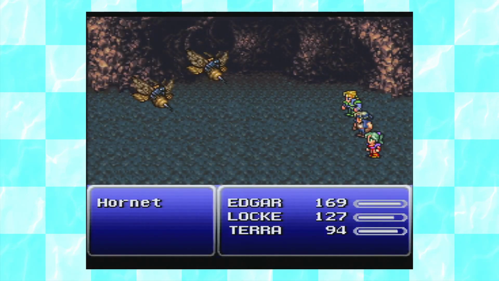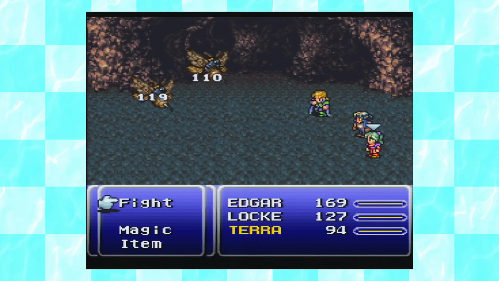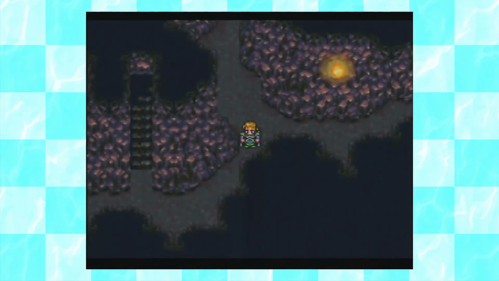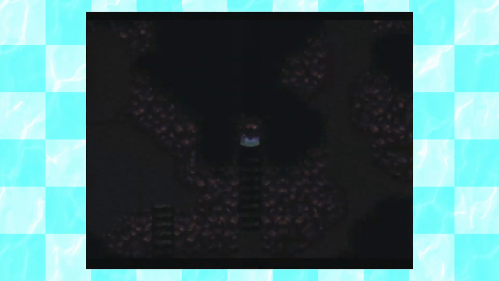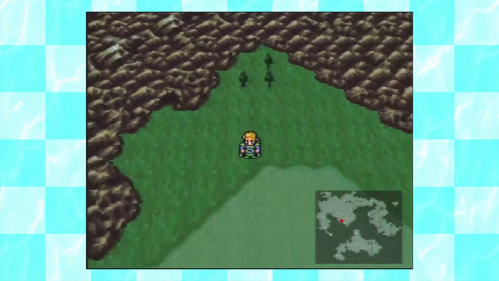So in the meantime, let's just take out all the enemies just by auto crossbowing them. This will get phased out later, but for the early game, auto crossbow is really good. Just trust me on that one. Anyway, all we need to do now is just walk on through here and we're pretty much out of the cave. Doesn't take long, but the music's really nice. We'll hear it again later.